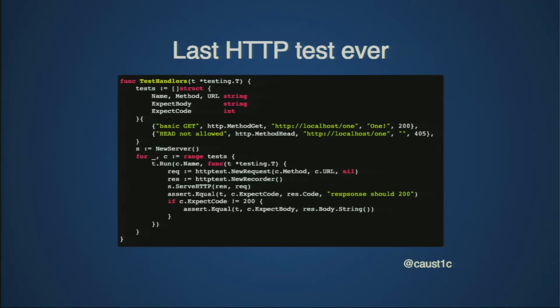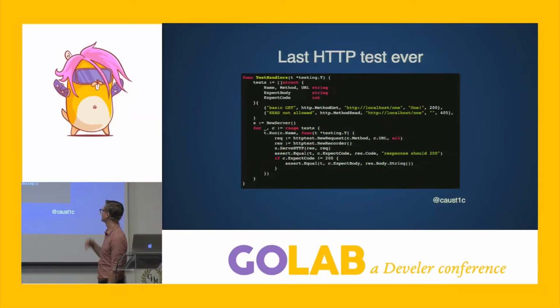So here we've re-implemented this test using the table-driven test. We initialize the new server, we run through our tests, and we use subtests, t.Run, to actually run each individual test, passing in the name, and doing the same flow that we did before. So here we're able to run our expectations, and everything's fine. Except for one problem. This relies on the fact that your server is completely stateless. So that's not really ideal.